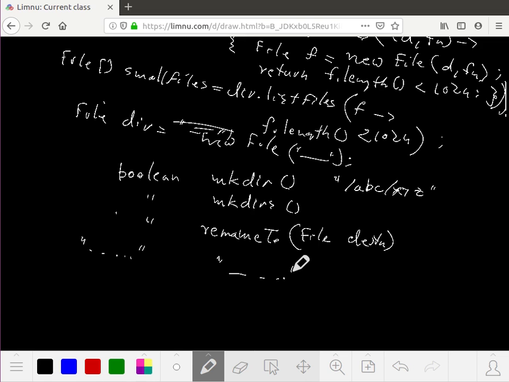This was to be converted to this. This dot renameTo, and you are giving the other argument. You are invoking on an object, that object is a path, and you are changing to a different path. And the destination path you are mentioning is a non-existing one. It shouldn't exist.